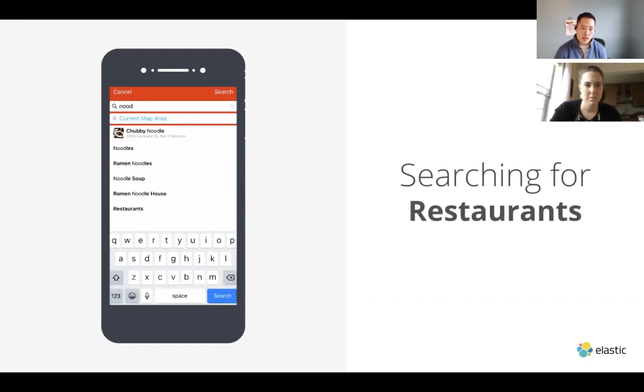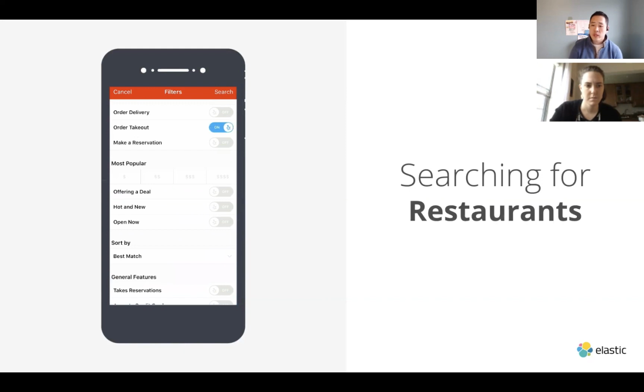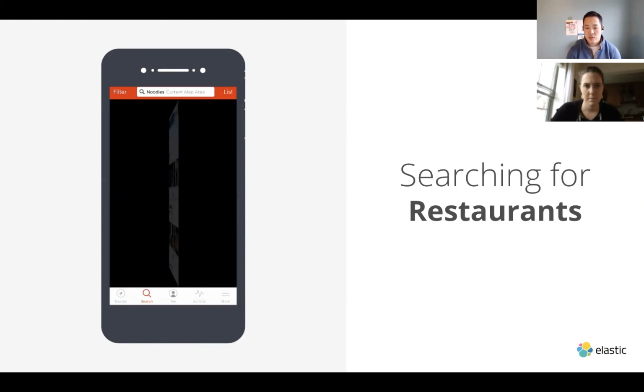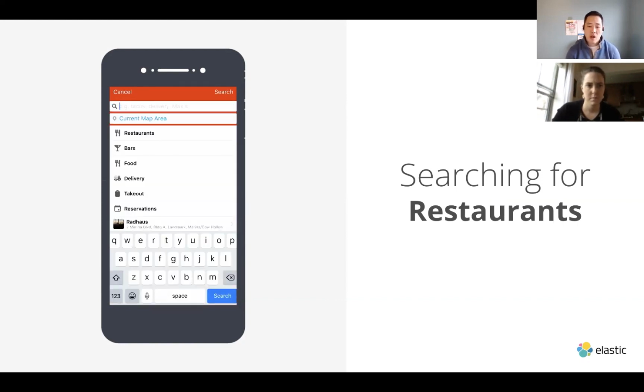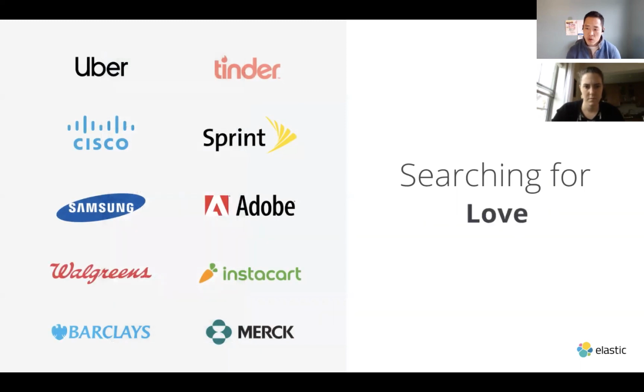And then last but not least, especially in today's climate over the last several weeks, if you're looking for a place to eat that has carry out and delivery, right, and is open when you're in the mood for a little bit of Thai food or something, you might use an app like Yelp to help you find that information quickly and easily across a large scale of available and open restaurants in the area. So whether you're searching for jobs or the latest grocery and delivery, right?